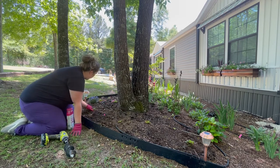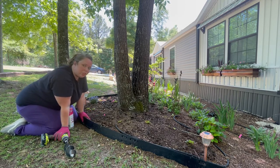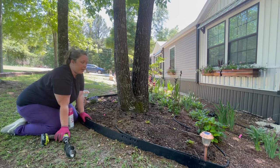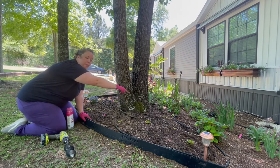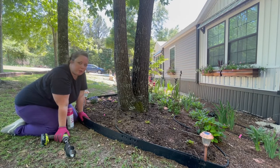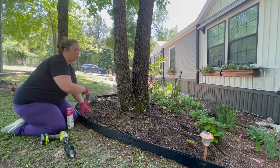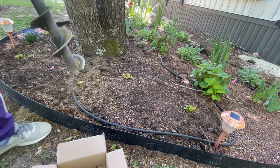These begonias are annuals but they came back this year, though they never really grew last year. I had landscaping fabric down here to suppress grass when I put up my new garden bed, and they grew on top of the fabric even though I cut holes for them into the ground. I just moved one from where we're going to put the other peony. I can literally pick them up, root ball and all, because they never rooted past the original landscaping fabric into the ground. I'm hoping that by removing all that landscaping fabric and rooting them in the soil, they will grow bigger and prettier this year.